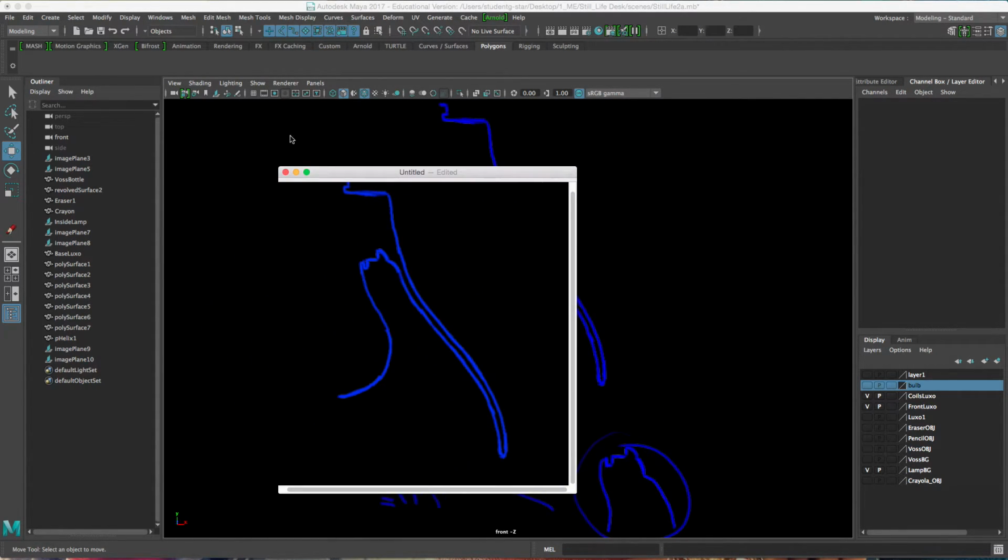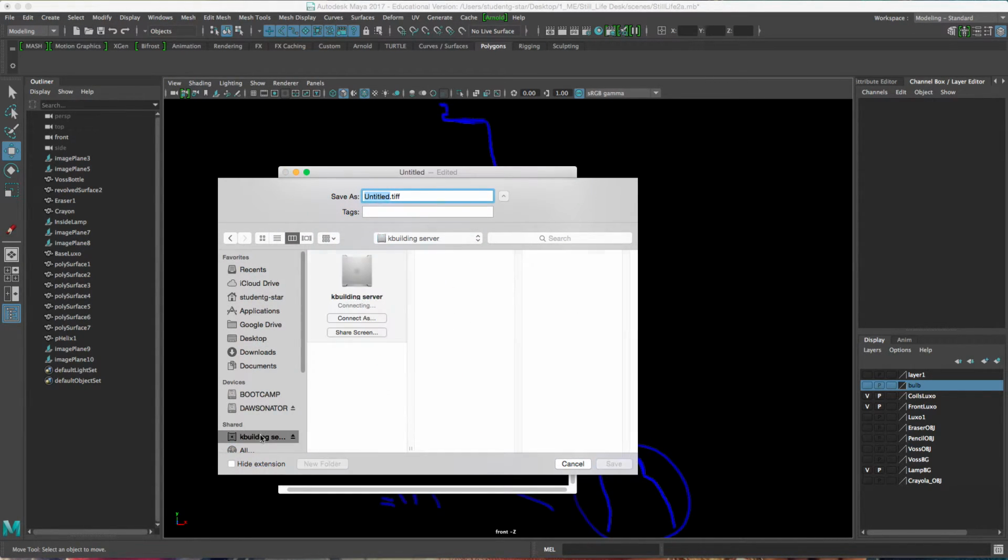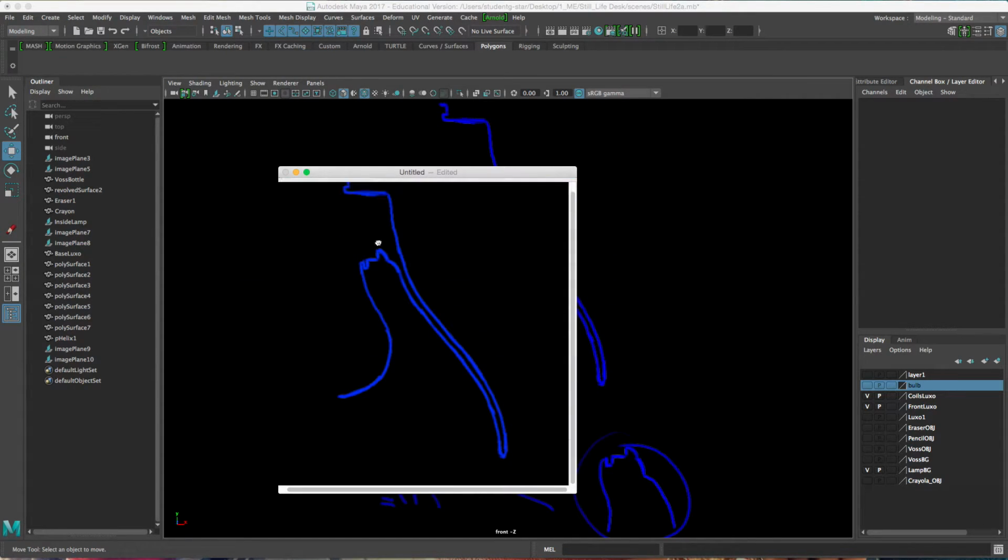Let's go save. I'll put that also on the server. So revolve, save, and then I'm going to save it again.